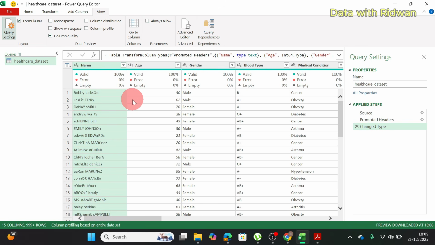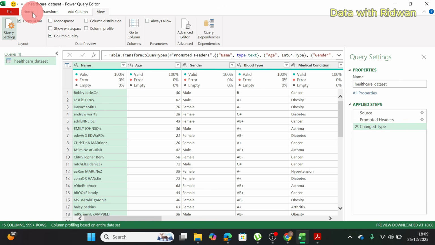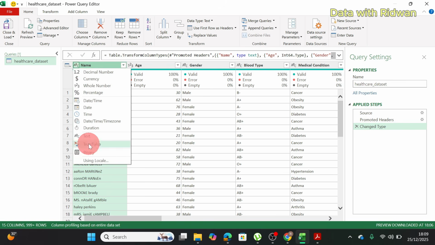Now the next thing, whenever you have the data in Power Query, guys, is to check the data type, whether Power Query is giving it the appropriate data type or not. How do you do that? There are two ways. If you go to Home, you see the selected column is Name. If you look here, you see that you are seeing Text under data type. Also, you are seeing ABC here. If you click on that ABC in front of the name, you see that these are the data types. So if you are seeing ABC on name, that means Power Query gave it what? Text, which is correct because the data we have there is text.